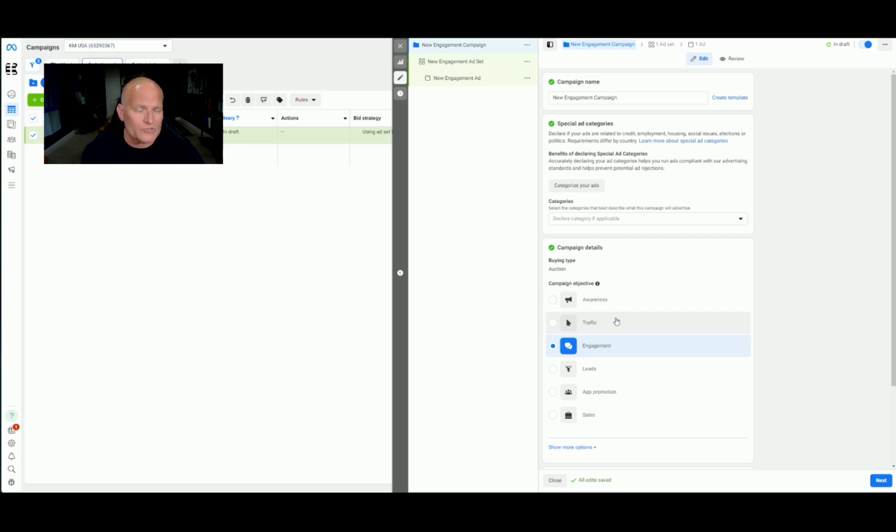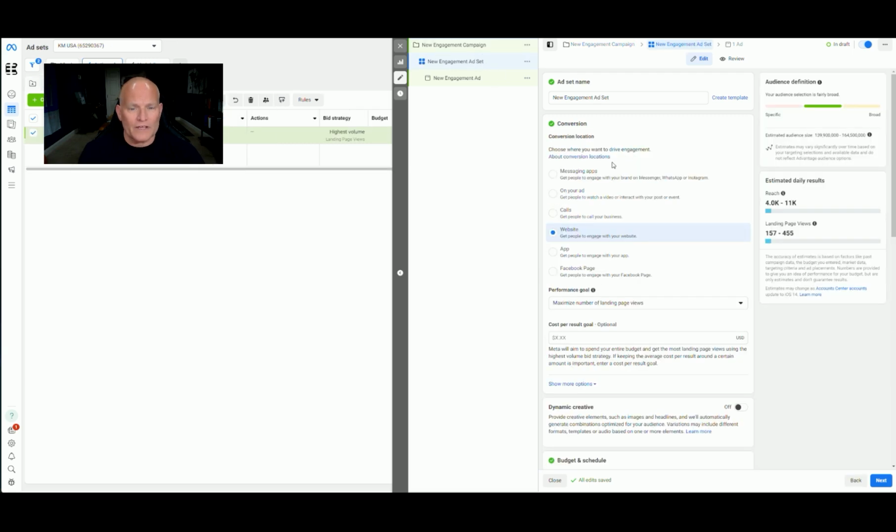And remember, sometimes there's overlap with some of these different objectives. But let's say we want people just to engage with it, to watch it, video views, or we want people to click on it and then go maybe to our website. Great. So you pick your objective and then you go through and you pick where the conversion, the thing that you're wanting to happen, is going to take place.